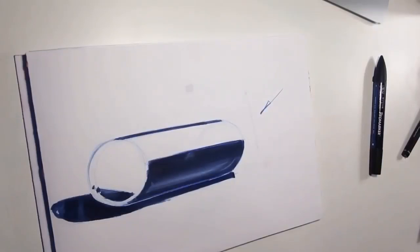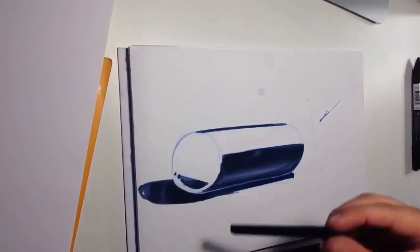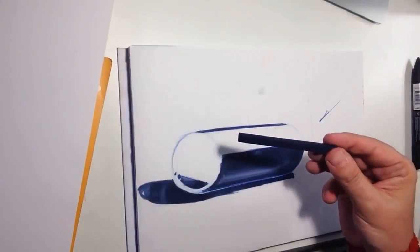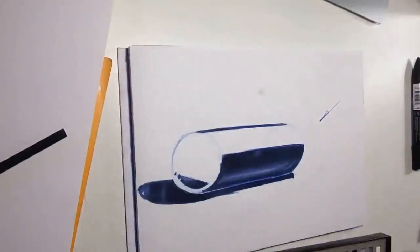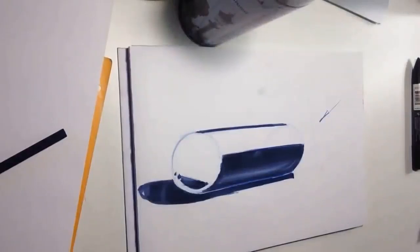So to do this now, you know what I'm gonna do? I think you're all gonna be happy. We're gonna use our new pastel. Yes. So let's go and get it. It's here on this side of my desk. Let me search for it. We will use the magic dark blue, the indigo blue. Here we go, which is this one, new Prismacolor pastel number 295. Then we will take our baby powder, which is here. And after that, our spray fix, which is here. Now wait, because I have to go and get some cotton.